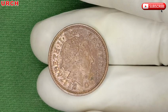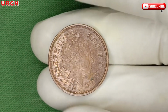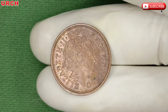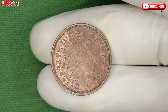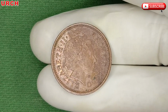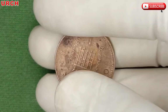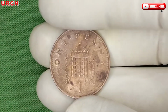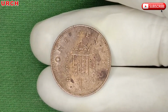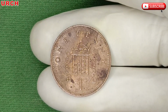Imagine checking your loose change and discovering that one coin, the same size and color as any other penny, could be worth millions. It's the ultimate collector's fantasy. Coin experts always encourage the public to check their small change carefully, because treasures like these often go unnoticed. In fact, several individuals who found rare pennies did so completely by chance, turning everyday life into a moment of historic discovery. The allure of the 2001 penny also lies in its symbolism.